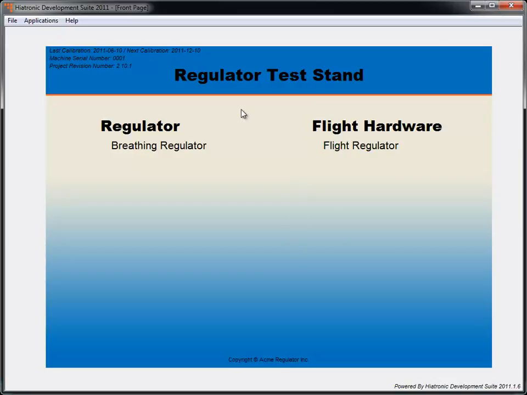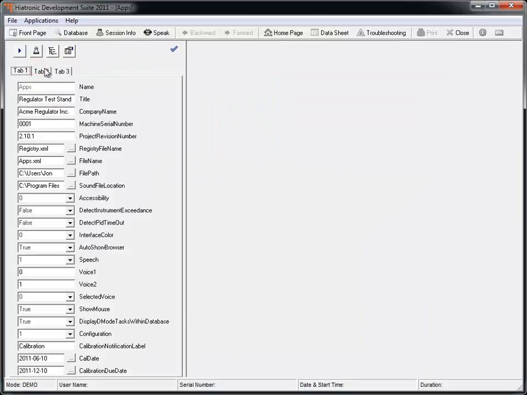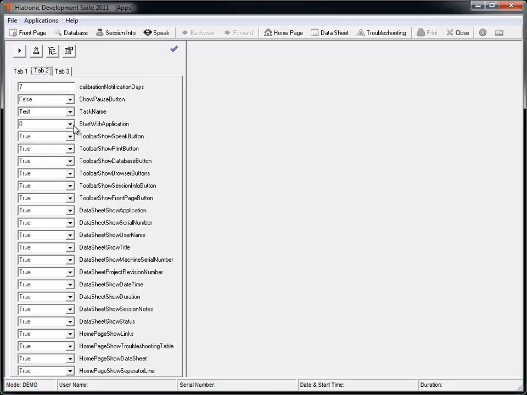There are some instances where you only have one application. And in that case, you can select which application is going to be shown. So let's change that to start with application 1.